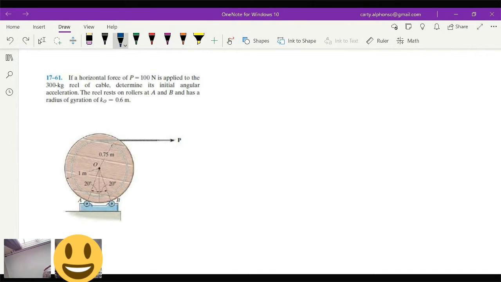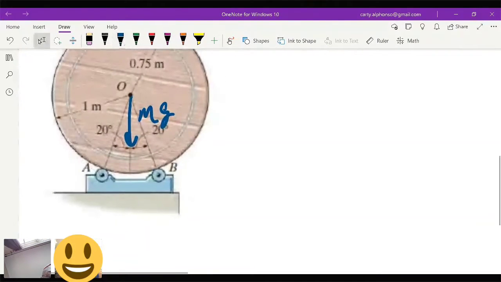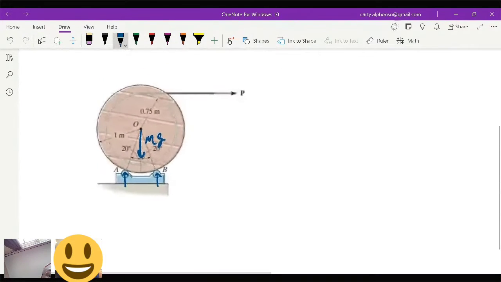I'm going to just use this object and then draw the free body diagram variables directly on top. So we have the weight pushing down like that. So we got our mass times gravity. Then, if you take a look, this bad boy is sitting on the rollers, and so the rollers have to be where the normal forces are put in. Make some sense?